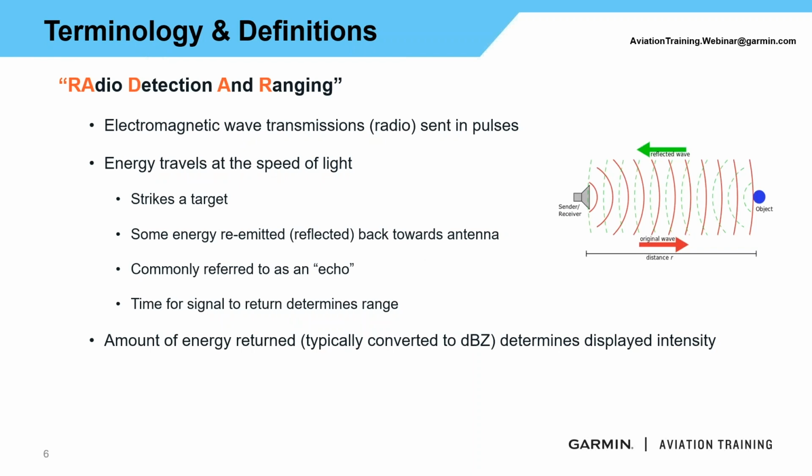So in the basic radar principles, let's just cover the term radar: radio detection and ranging. We are sending out a radio wave in pulses, and it is going out until the energy is completely dissipated. But if it does strike an object, it's going to send it back just like waves do. It's going to send that back as an echo. So we're going to be referring to that as echoes coming back, being able to receive that on the antenna and then display it on your screen.